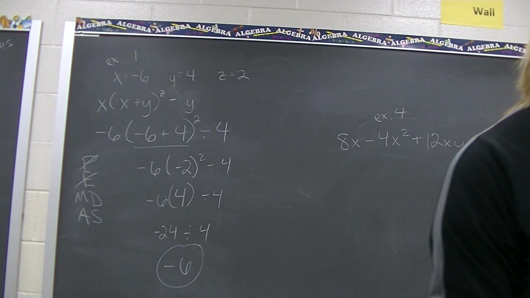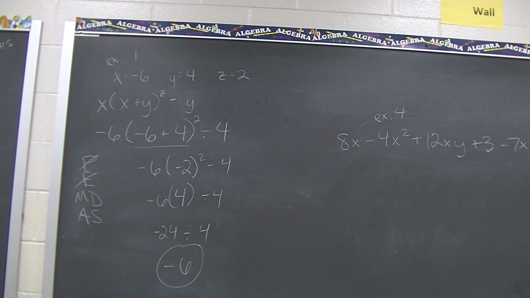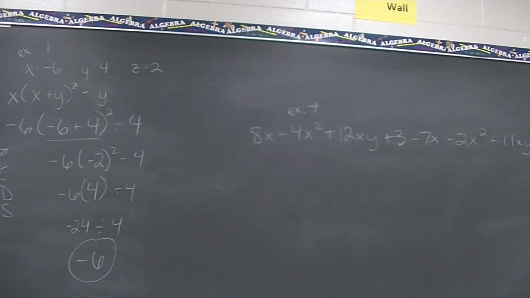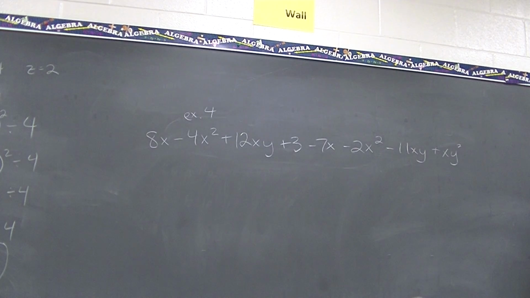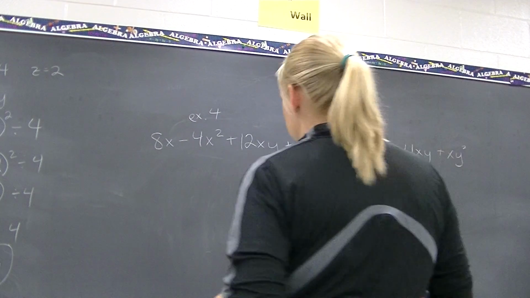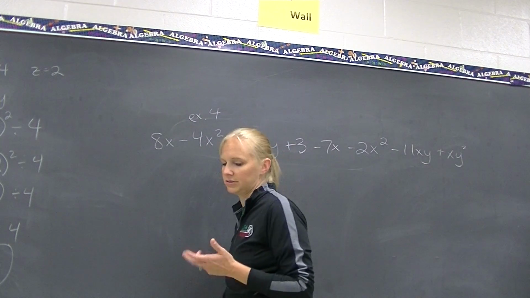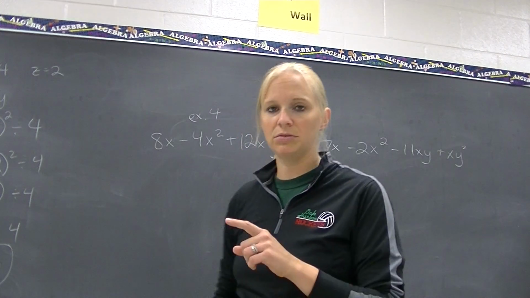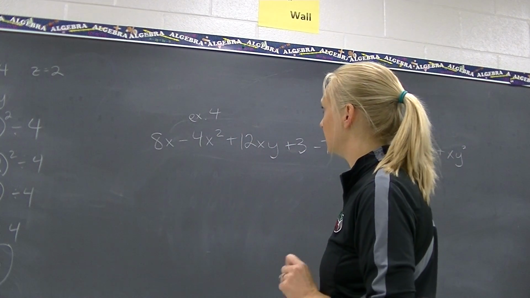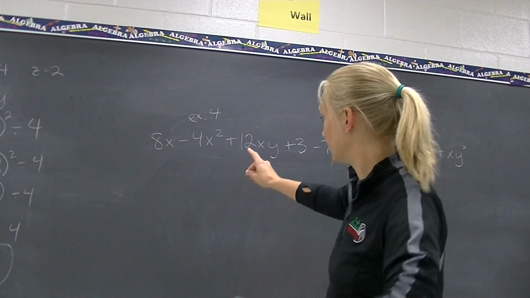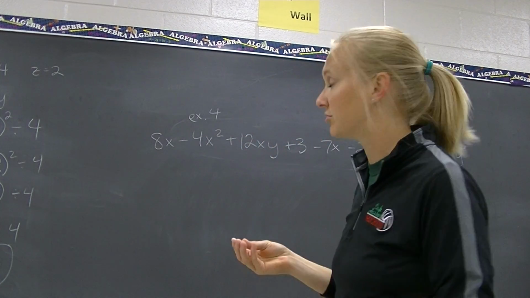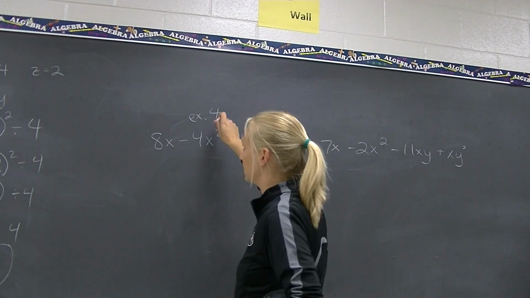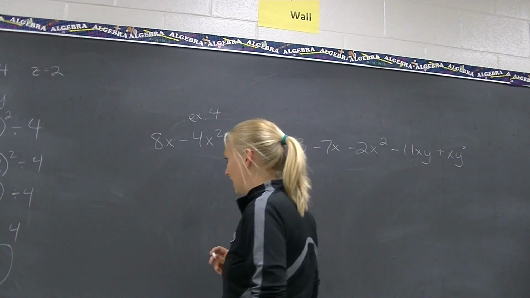Now we are going to move on to example 4. You might say, well, why is it example 4 and not example 2? And that's because I felt like example 2 and 3 from your textbook were pretty easy, self-explanatory examples that I didn't need to do. And example 4, this is the example that corresponds with example 4 in your textbook. It's not the exact same example, it's just another resource for you that goes along with example 4. So this is all about combining like terms.